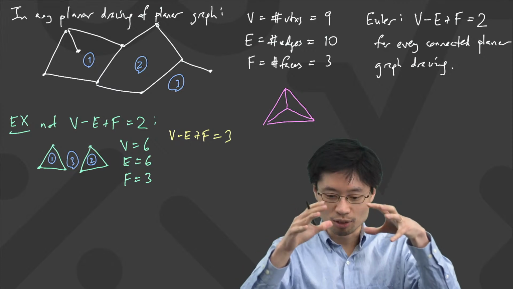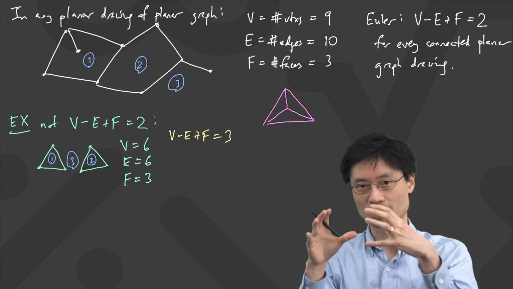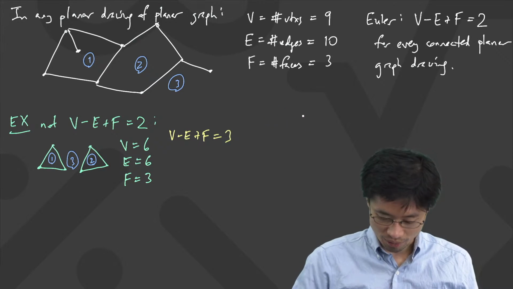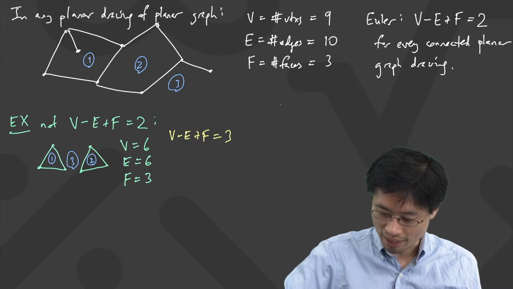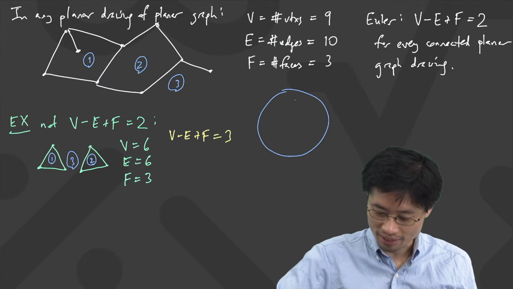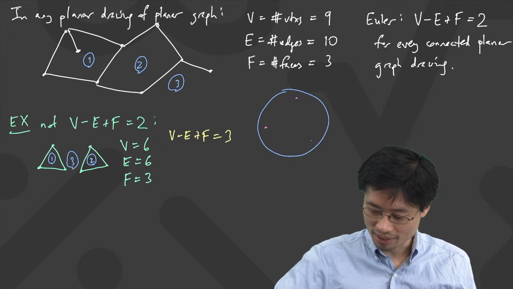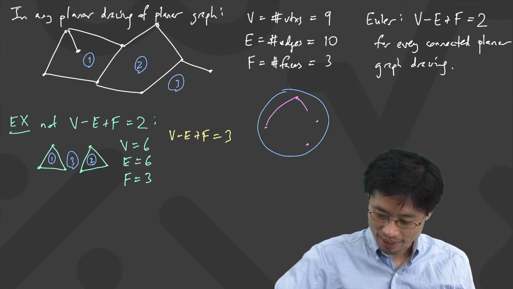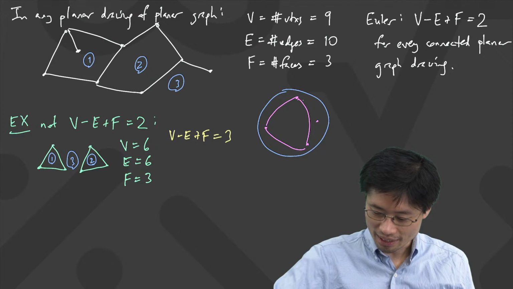Or you could imagine if you put this tetrahedron on the surface of a sphere, right? Let me try to draw it a different way. If you try to draw a sphere, and this is going to be kind of hard, but if I try to draw a sphere and I have 4 points on it, which are on opposite sides of the sphere, then maybe on this sphere you have like this way, this way, this way, and then now you got to go into the back.